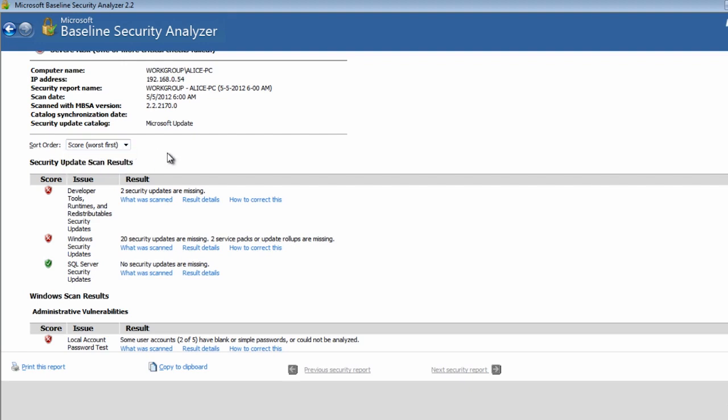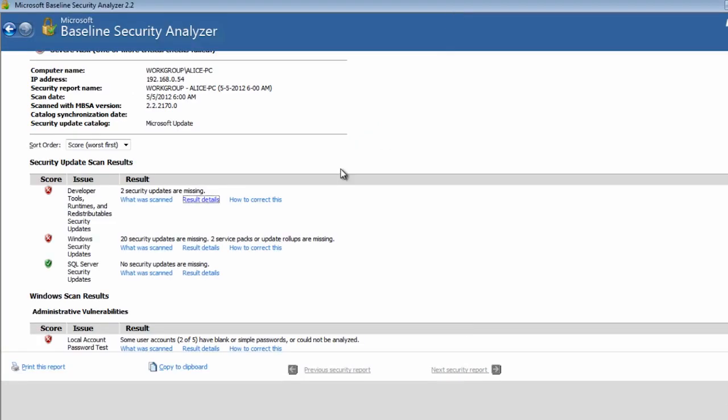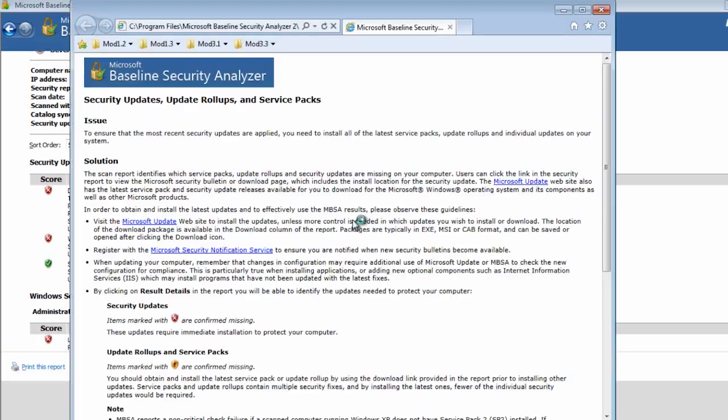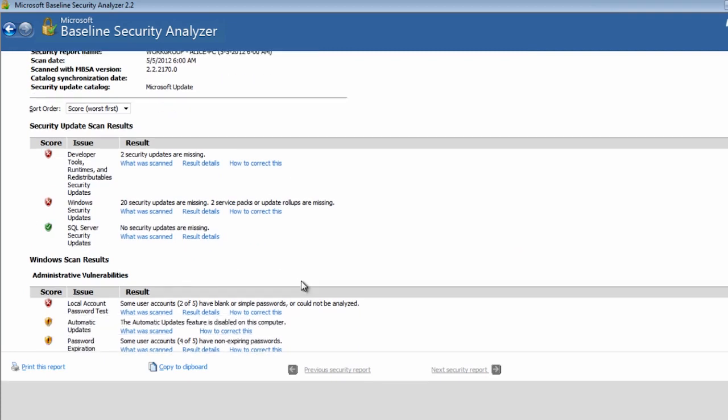The generated report first shows the most critical problems. You can change this setting, of course. In our case, it turns out that both software and operating systems are outdated. Two important updates are missing for software, while the operating system lacks 20 updates. You can also always learn more about what you can or should install. If for some reason you don't know how to do this, you can learn this also from the tool. The mentioned vulnerabilities are marked as critical.